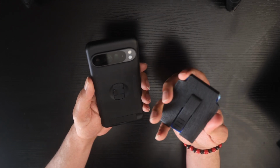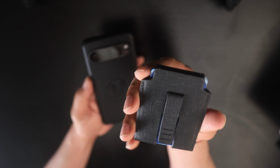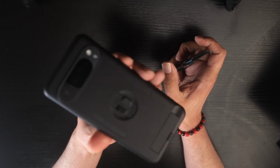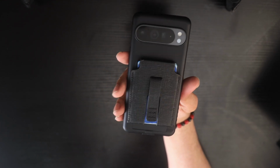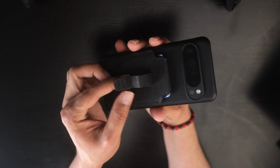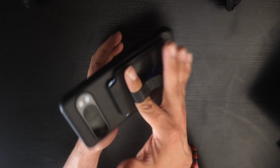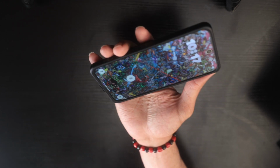Now, the last thing we'll showcase is the MagBack wallet. I love this wallet. So when you're pairing the strength of the magnets of this wallet with the strength of the magnets on the Elite case, you are getting one of the strongest, really shake that there, one of the strongest connections, all right, with MagSafe accessories. Now this wallet also has a finger loop as well, so you don't lose that ergonomic feel even when you've got your wallet on the back. You can go ahead and put your finger in there. You've got that like so.